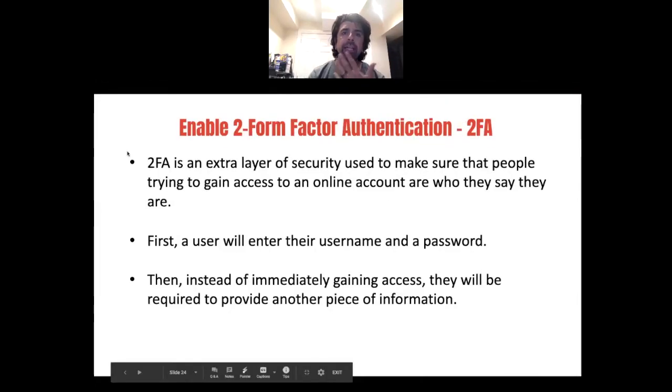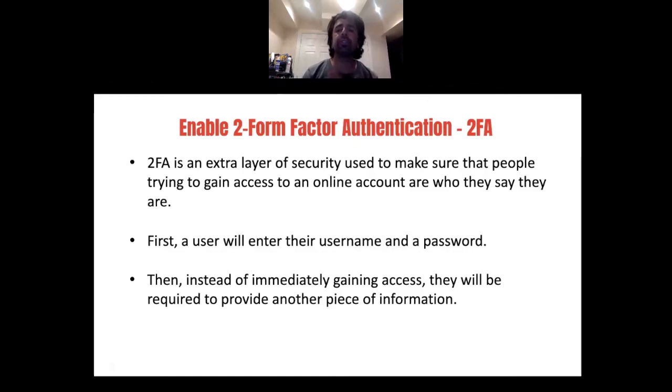Other things to incorporate is utilizing two-factor authentication, a 2FA. A 2FA is an extra layer of security used to make sure that people trying to gain access to an online account are who they say they actually are. First, you're going to be logging in with your typical username and password. But instead of immediately gaining access to whatever account you're trying to log into, it will require you to provide some more information.